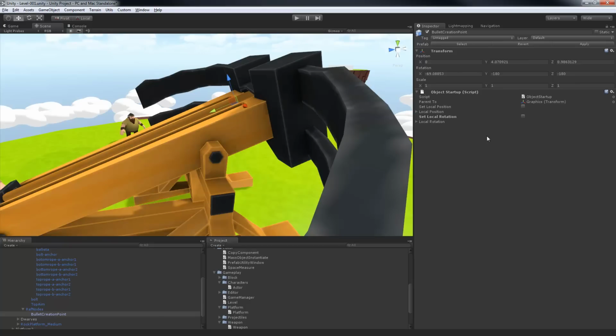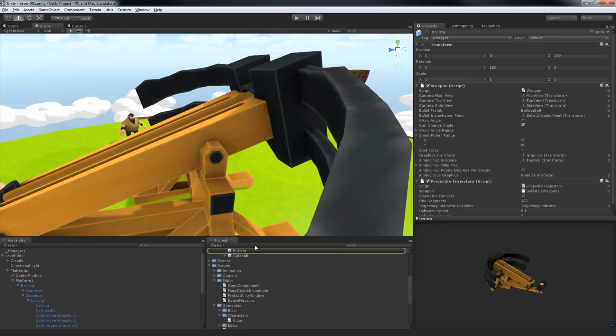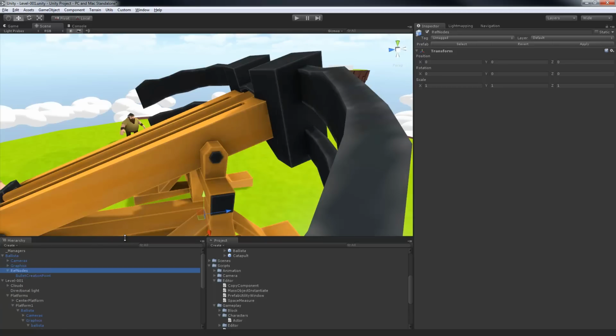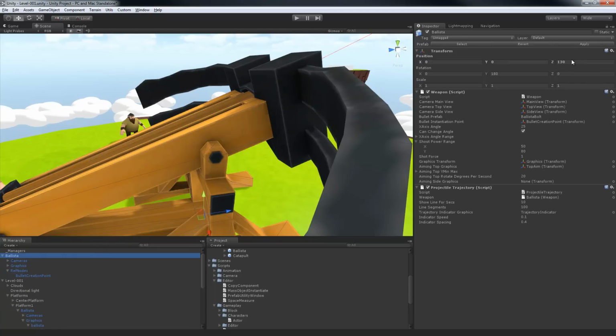So I have set local rotation ticked for some reason. I don't want that. Let's go back to our ballista prefab, throw that in. Just run down to ref nodes, go here, untick that, go back to ballista. Delete those things and apply that.